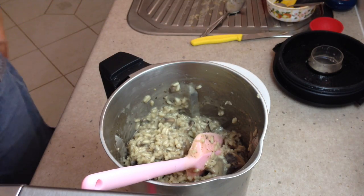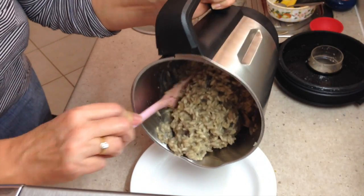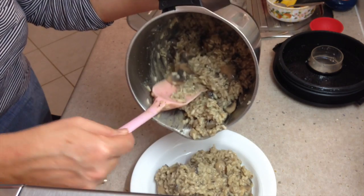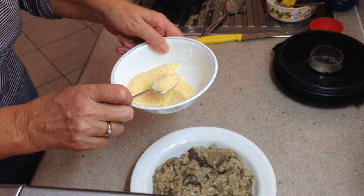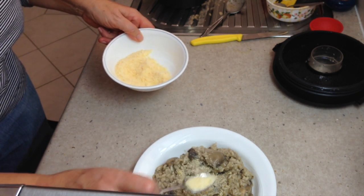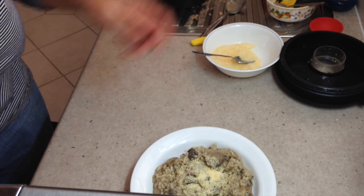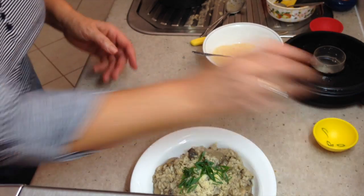Time to serve our mushroom risotto. Well and truly cooked now. We just tip that into our serving plate. A couple of chunky bits of mushroom on there. Sprinkle of our cheese. And a sprinkle of spring onions just for garnish and for crunch.